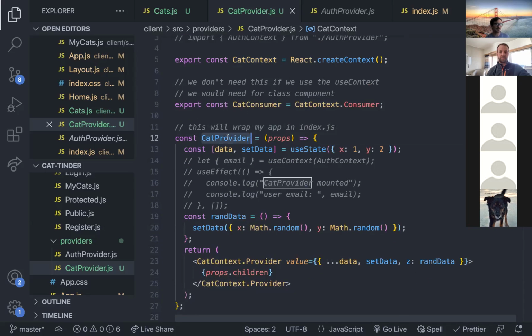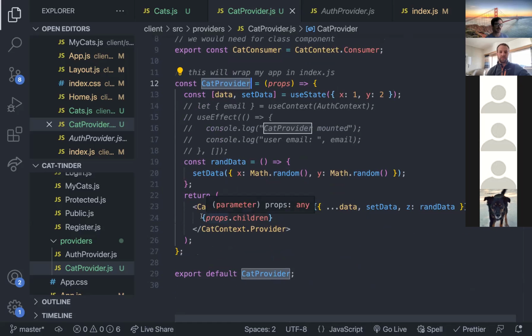And then we create a provider, and our provider can just have data and it can have functions. When we create this component, we use that provider component off of our context and give it a value prop, which is just that data and any functions we want to share. So that's our provider.